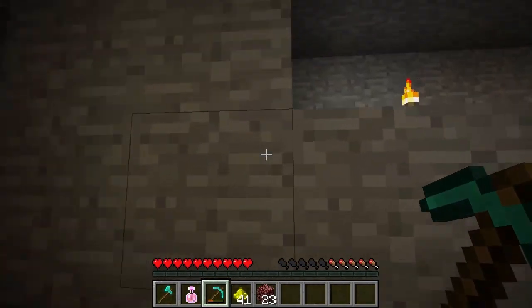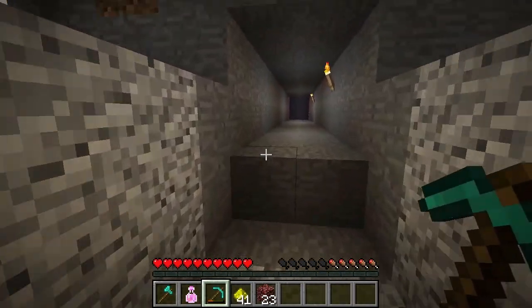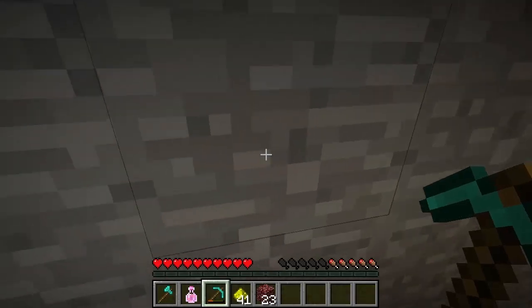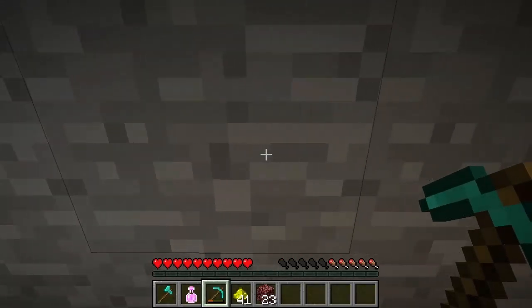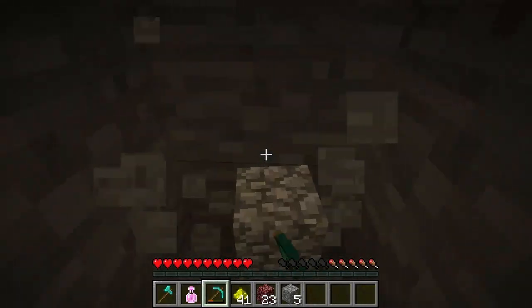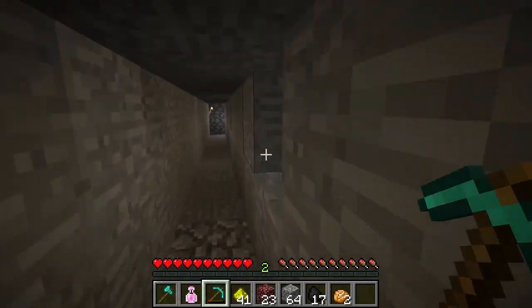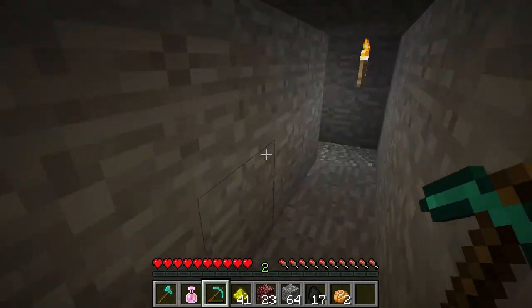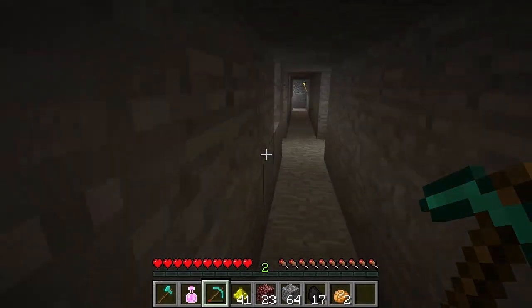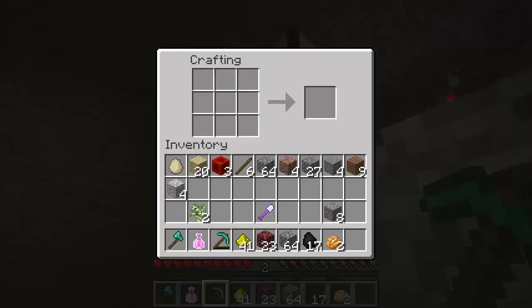So we need to dig around here. We need 1, 2, 3, 4, 5, 6, 7, 8, 9. So if we dig 9 in this direction, and we do it here. Okay, we've dug our hole around here, with little holes on the side where I want the lamps to go. And we can put those in.